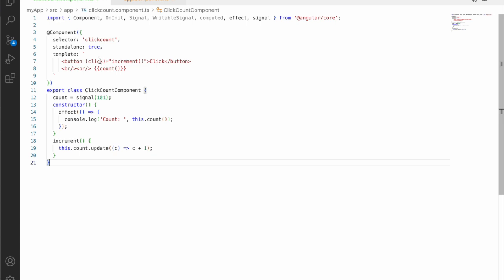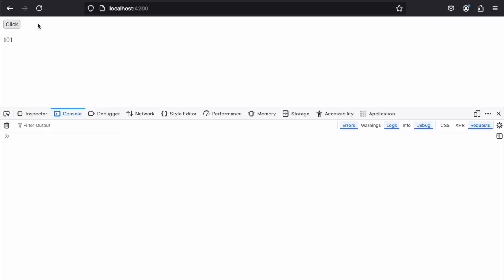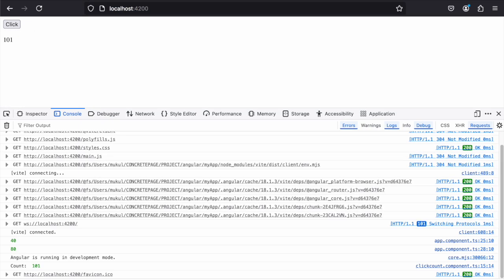So whenever we click, the update will happen and emit a notification, and the effect will get the notification, and this will be printed every time we click. Let's see. It starts from 101.